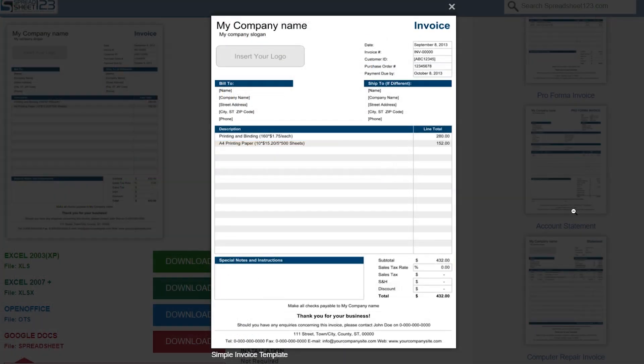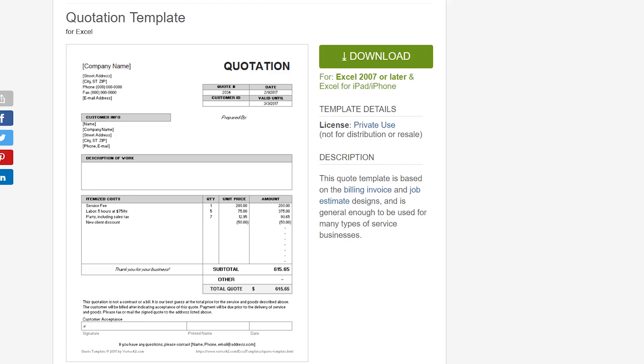I'm done with my selection of spreadsheets for personal use. Now let's get into business. In my opinion, the most important spreadsheet that a freelancer needs is an invoice like the one you can see right now. It's a simple invoice that you can easily edit — it's got what you need: the date, the customer ID, a place to write the description and the total amount, and a place to insert your logo. Next is a quotation template. Before issuing your invoice, you need to quote your services. Before starting a new project, you need to send your clients a quote so they can see how much your services are going to cost.